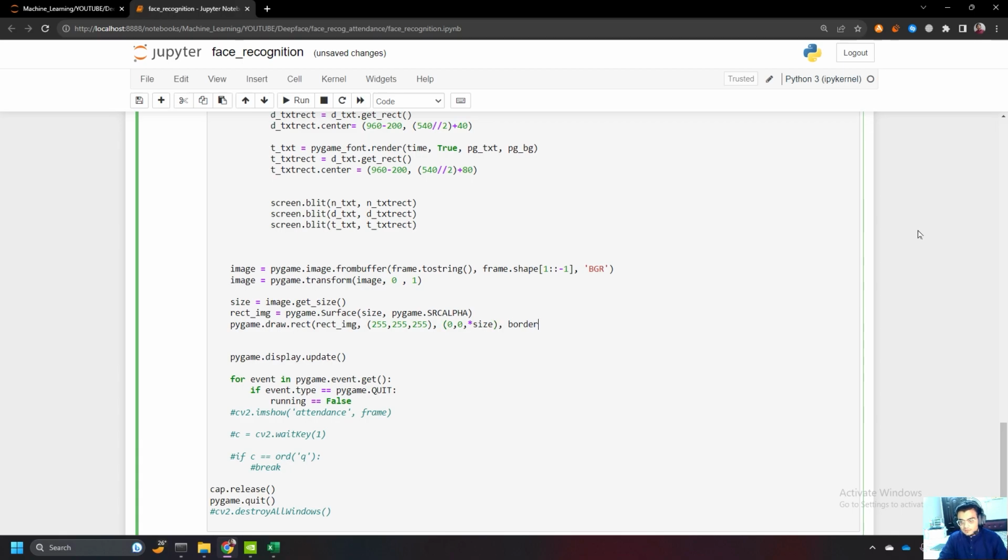And we can give the border radius, so the background will be white. We can give the border radius as 10. We can increase the border radius if we want to increase the curve. We can give it 10, right?